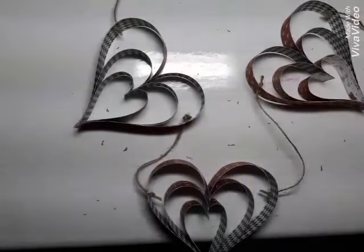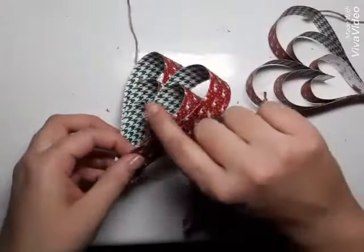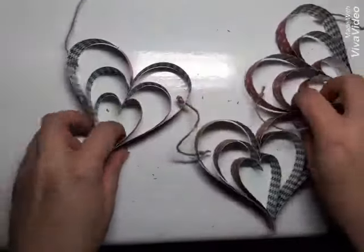I just wanted to show you something at the end as well about how I got my 1 inch strips using the Stamping Up paper trimmer, which is a really handy piece of kit. I'm just going to sort out my camera so you can see it in full. So this is the paper trimmer, and it not only trims paper and cuts it, it also scores it as well. So it's a bit of a multi-purpose tool.